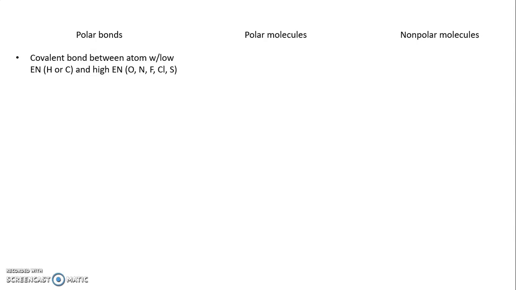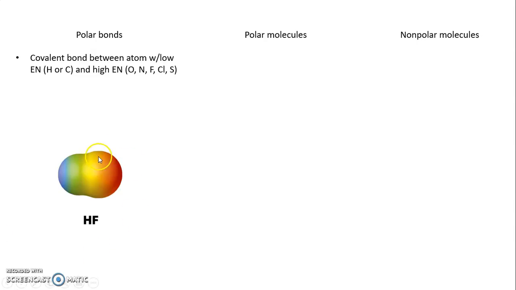That makes a carbon-hydrogen bond just less than polar, so we consider carbon-hydrogen bonds to be nonpolar bonds. But when you bond either carbon or hydrogen to any of those other elements that I already mentioned, you get a polar covalent bond. So let's look at a classic example, which is the hydrogen fluoride molecule.